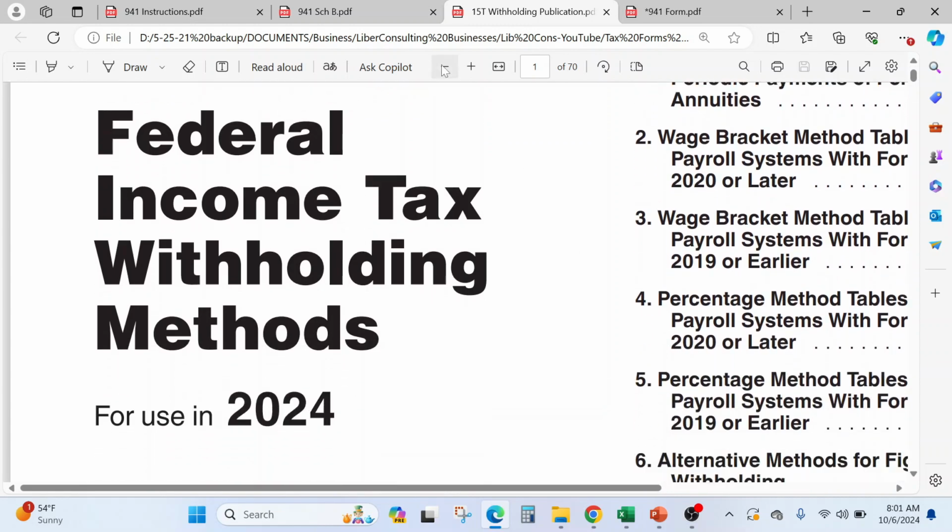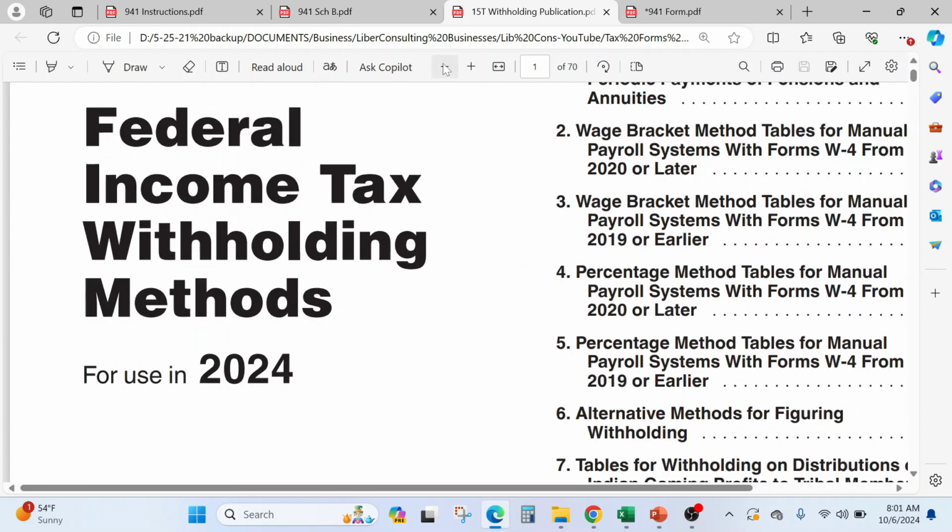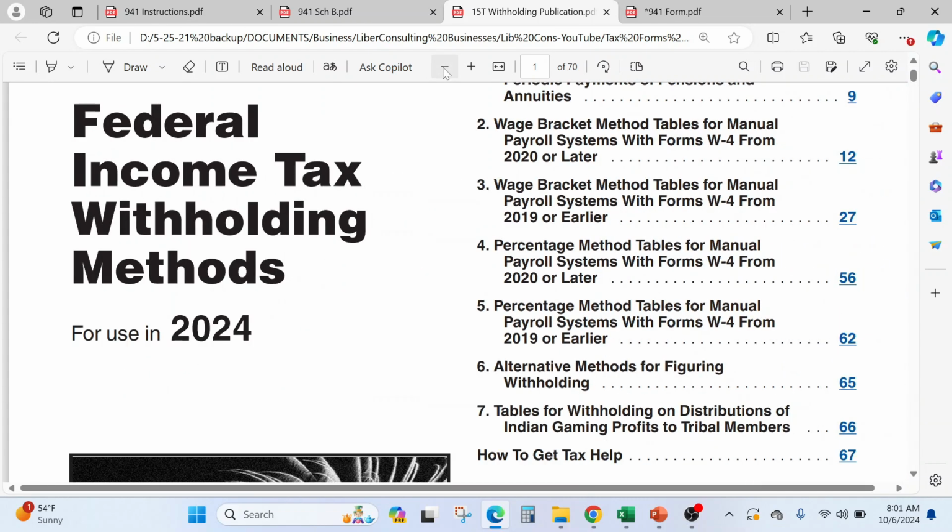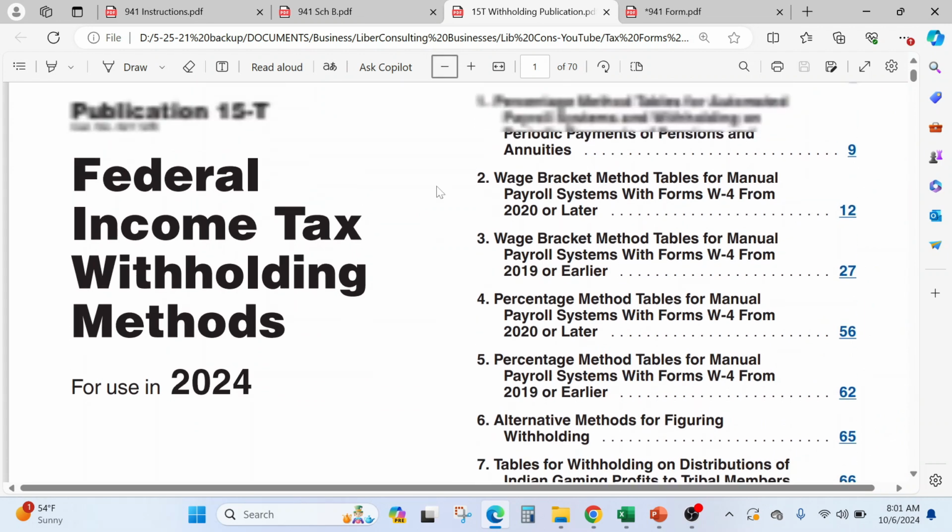It has multiple options here for you to choose from, and I'm using wage bracket method tables for manual payroll system with Form W-4 from 2020 or later.